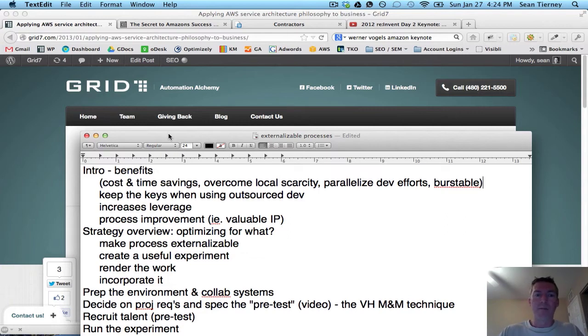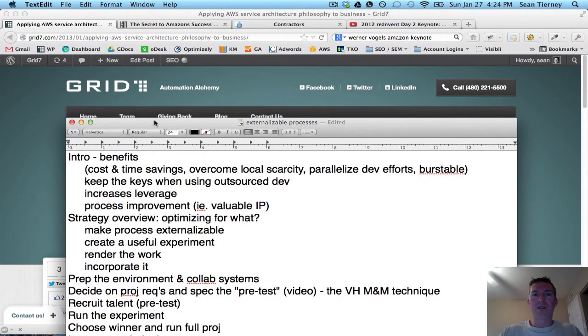The meta here is, don't get hung up on the fact that this is a very specific use case. In my case, it's being able to outsource WordPress development in a way that lets untrusted, outside laborers work on an instance. But the bigger idea is that this can work for any function. This can work for marketing, for your SEO consultants, copywriters, AdWords people.